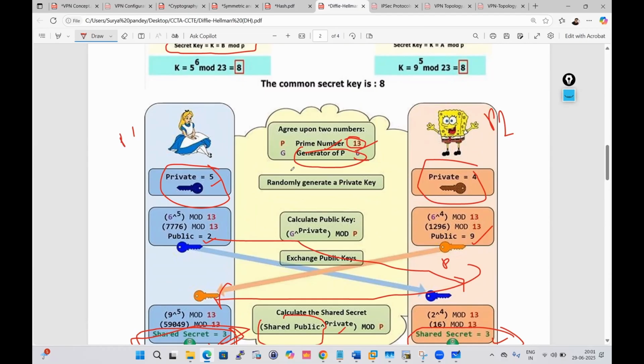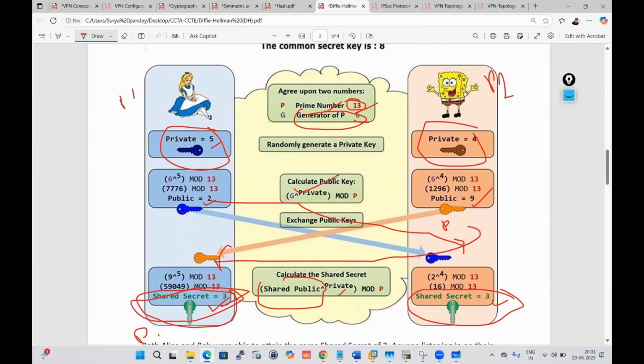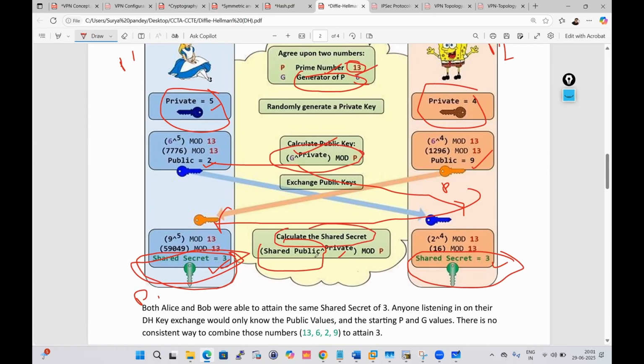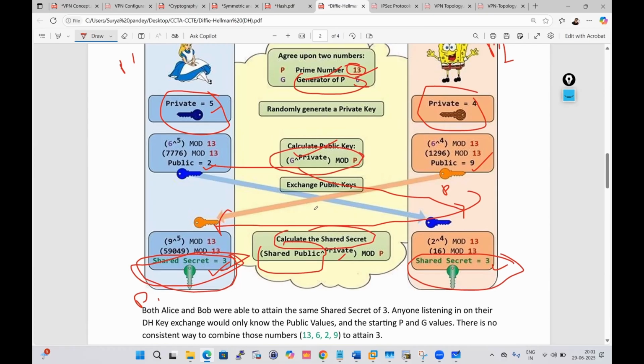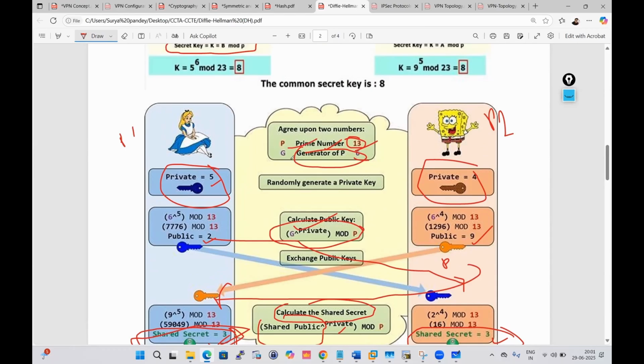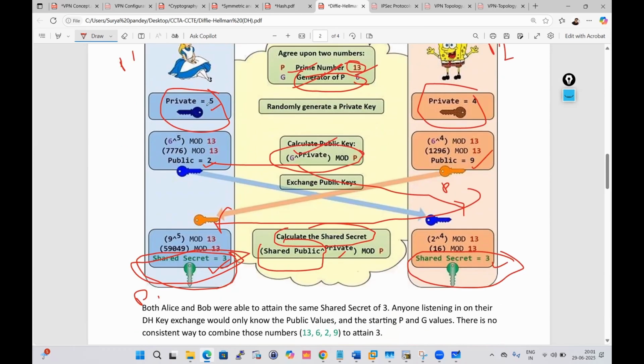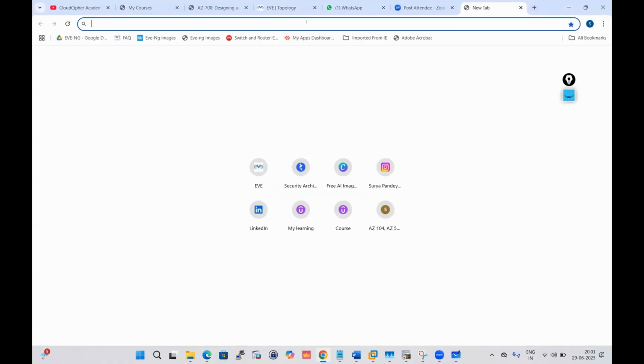We only need to be aware of the formula to calculate the public key. We just need to remember this formula and calculate the shared secret key. This is the formula, that's it. In this case, P is a prime number and G is a generator. Generator we know very well, just a reminder. Here we consider any random private key, for example, 5 here and 4 there, and then calculate the shared secret key, and on both sides it is the same. So we just need to remember the formula for calculating the public key and shared secret key, and only the public key is exchanged between both sides, not other parameters. Let me show it here. It will give more clarity.